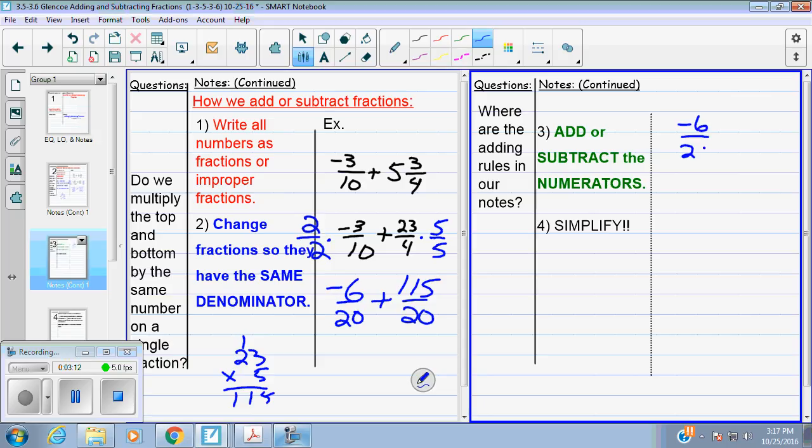Excellent. Okay, now I'm just going to move this to the other side of our page here. It's the same thing. So now that we have common denominators, we can combine like with like. So when we combine these two things, the numerators are what is being combined. The denominator doesn't change. So the denominator stays the 20. -6 plus 15, same or different signs? The adding and subtracting rules of integers are going to be applied on rational numbers as well. We're just going to use it on their numerators.